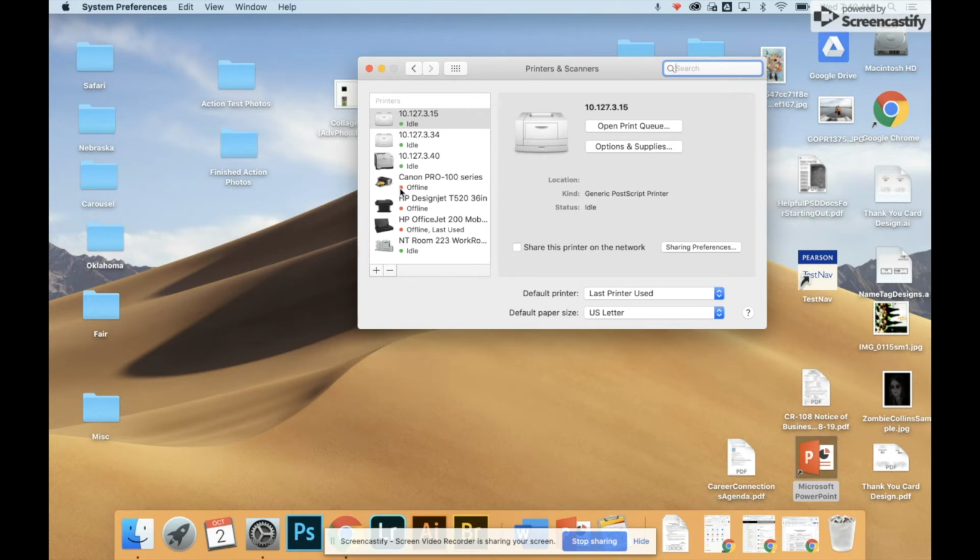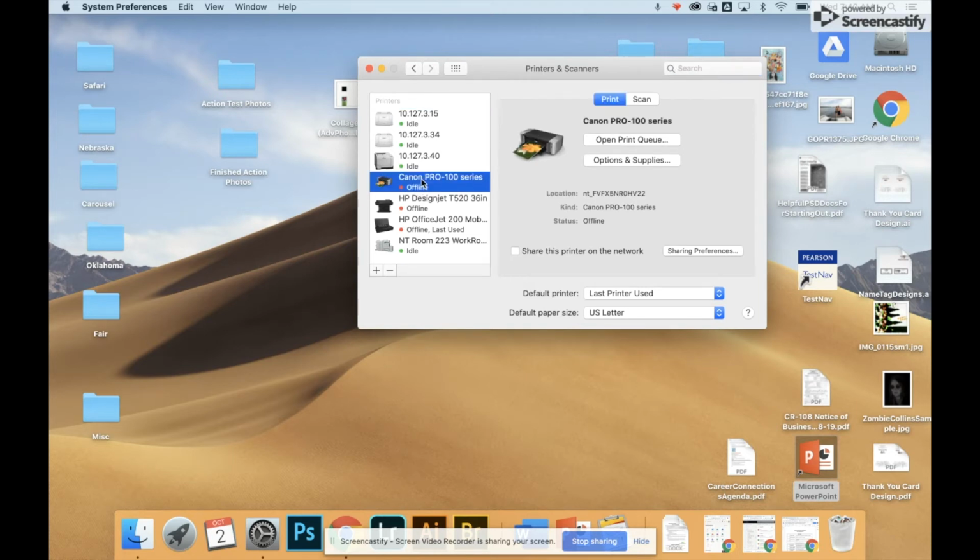Right now, it's a red dot and it says it's offline, and that is because I'm not plugged in to the printer. So this one is not on the school network. We actually have to plug it in to our computers to print to it. It's that way for several reasons. The first one is it's very expensive to run this photo printer. It takes about 8 ink cartridges. So you need to plug in and check the paper size, then you can print.